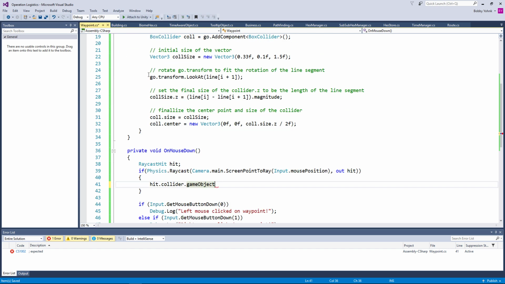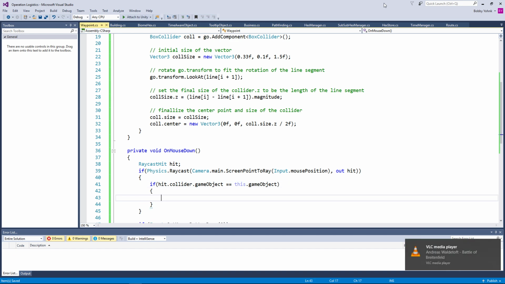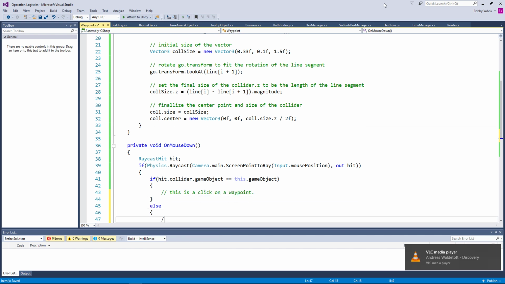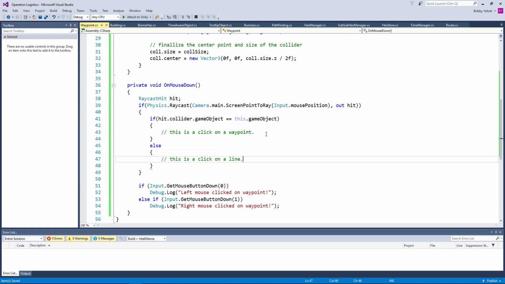Otherwise, we know this was a click on the line, right? So if hit.collider.gameObject equals this.gameObject, then we can safely say this is a click on a waypoint. Else, we can safely say this is a click on a line.